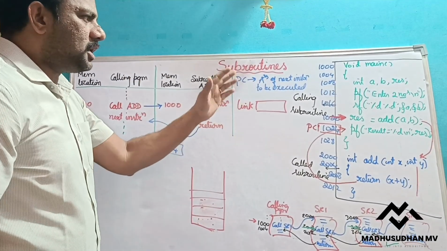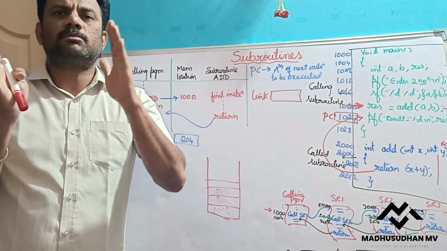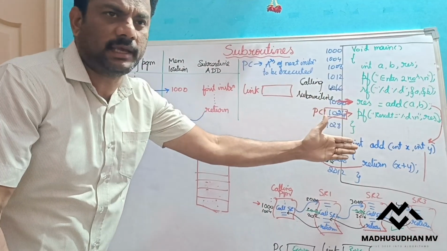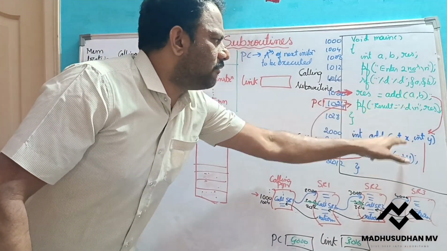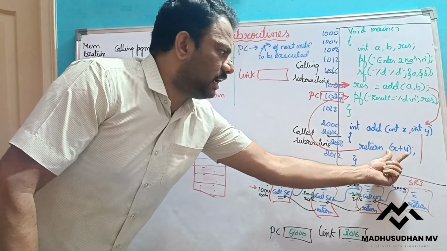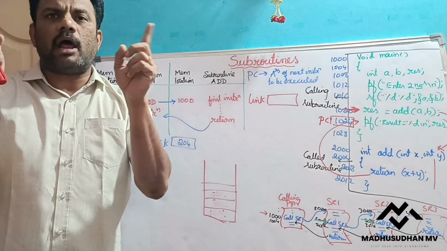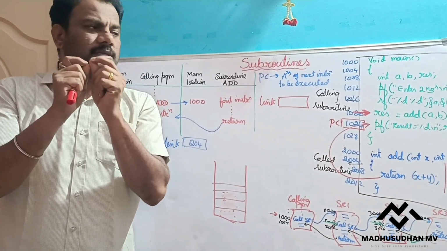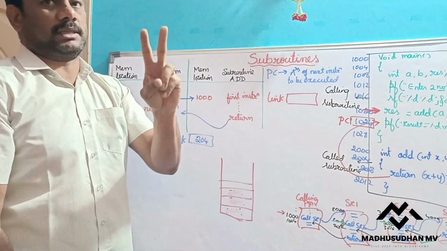Now, we discussed how control will be transferred from one subroutine to another subroutine. But here not only is control transferred, but in this example, if you see, it is passing some data. A and B it is passing. It is receiving the A value and B value in X and Y, and it is sending back the result X plus Y, one value it is returning. Then how are those values, that is the parameters, passed? So parameters are passed between the two subroutines, again using two methods.